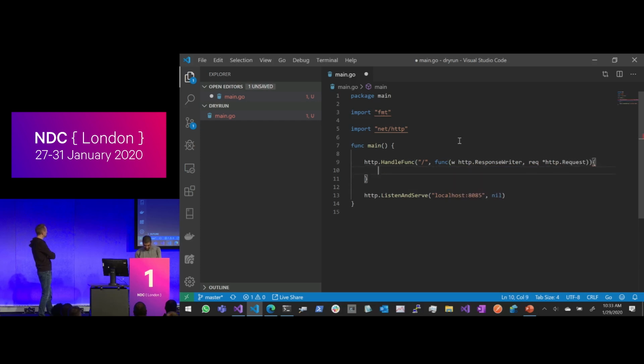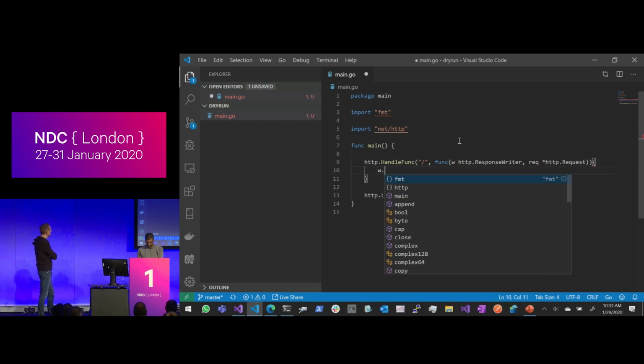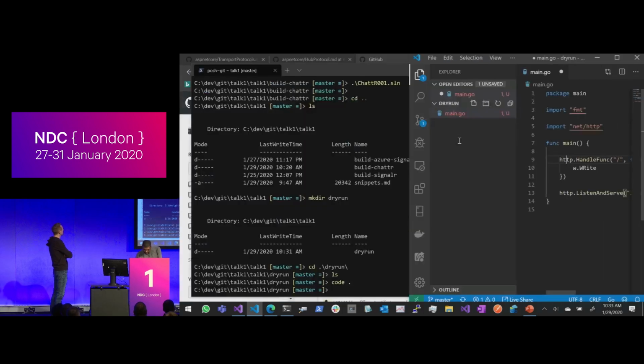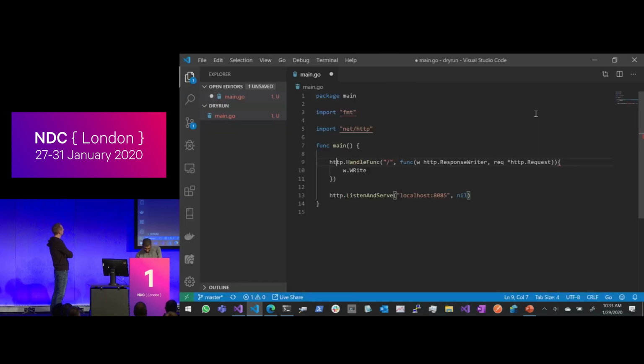All right, good so far. Now I'm going to print hello world, so w.Write. Something's broken. This should be like that. This should probably not be there. All right, better.